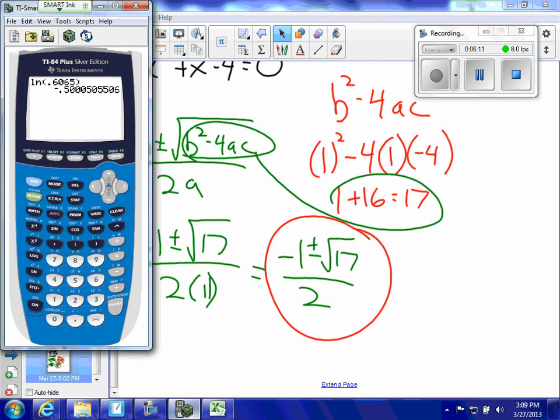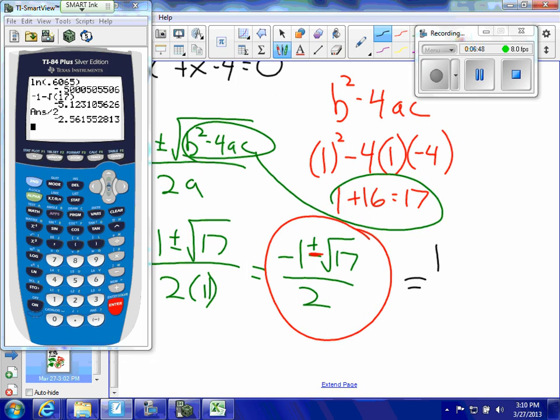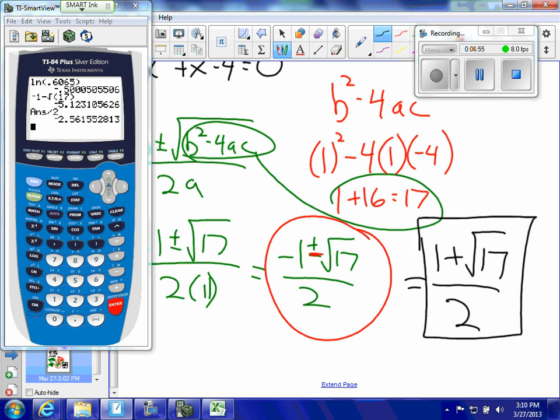And I say, well, the smallest number would be with minus radical 17. So I'm going to go negative 1 minus the square root of 17. What's that equal? Uh-oh. I'm going to divide it by 2. I have a negative number. So the only solution then to this problem is 1 plus radical 17 divided by 2. That is the solution to this problem. I cannot have x equal to a negative number, otherwise it will violate the domain of my logarithmic expression here.